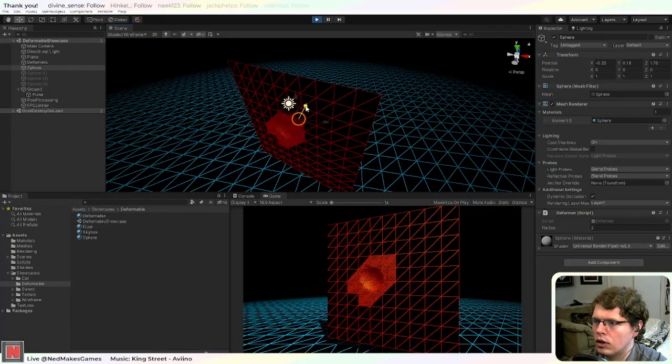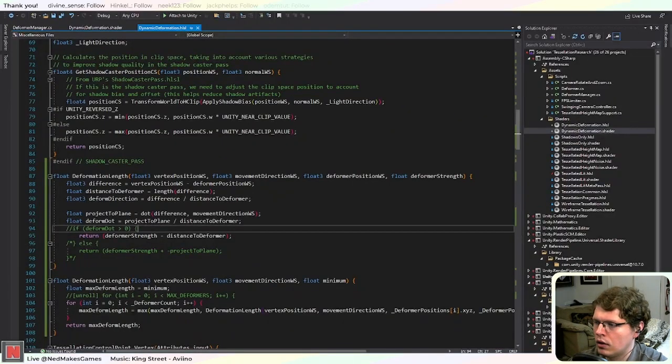Oh yeah, so then it just does like an absolute value type thing, because the distance to the deformer starts growing again.